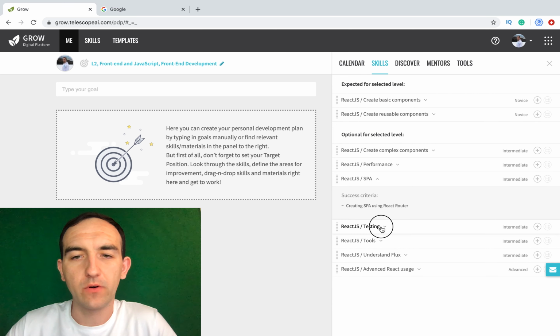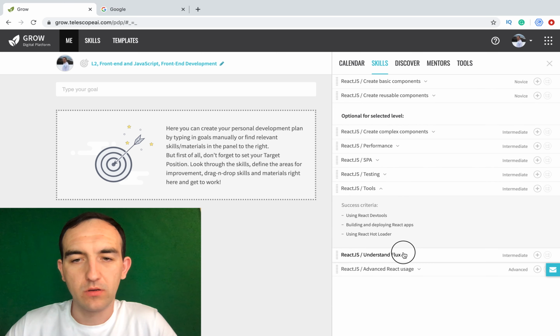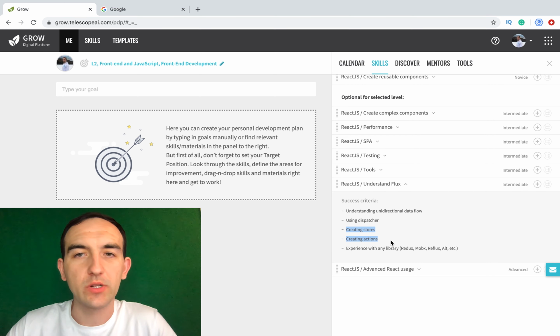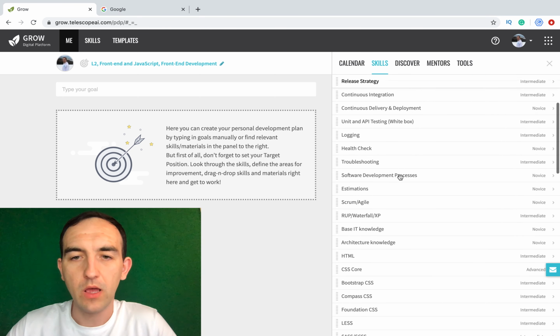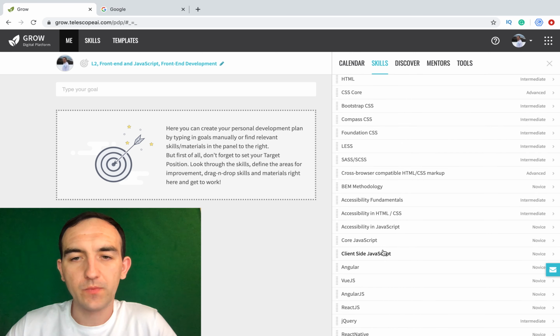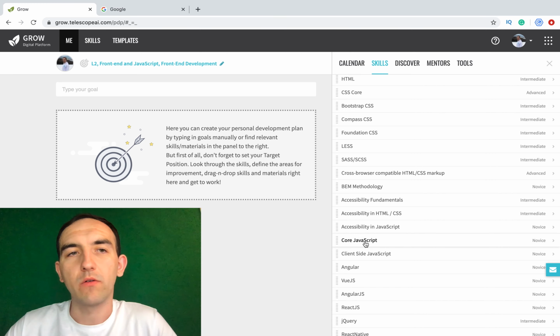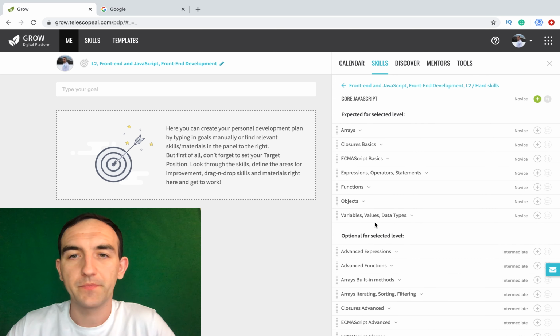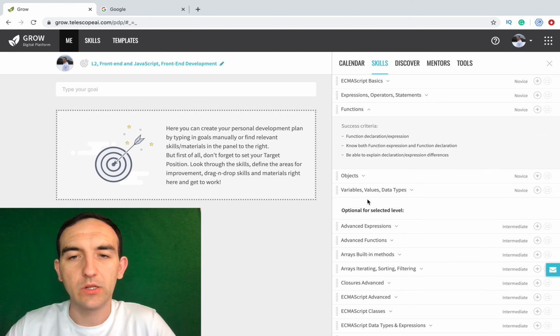As you see, for everything you need to know, there is a description. It's really cool. The next one I want to show you, for example, is Core.js. Core.js is the most important part because almost all front-end is based on JavaScript, and the core is everything. If you want to learn core JavaScript, you can find my course in the description. There is a course on YouTube, absolutely free, about core JavaScript. Also, as you see, we have a list of everything we need to know.